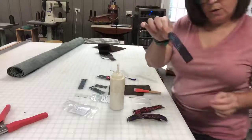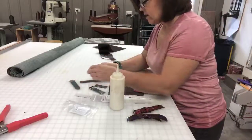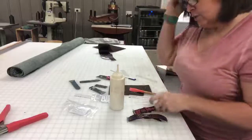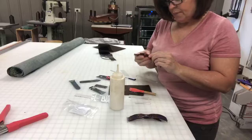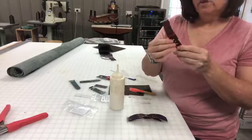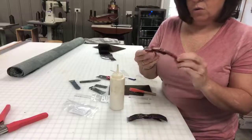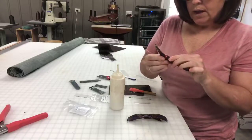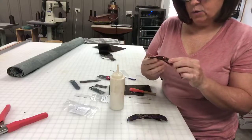Okay, so I'm just gonna put a real thin layer of glue on these, on all the pieces. We're just gonna let that dry for a second. And I was talking about, here's another one that I did, a band where instead of using a buckle, I used a button. And then I put a whip stitch around the edge.